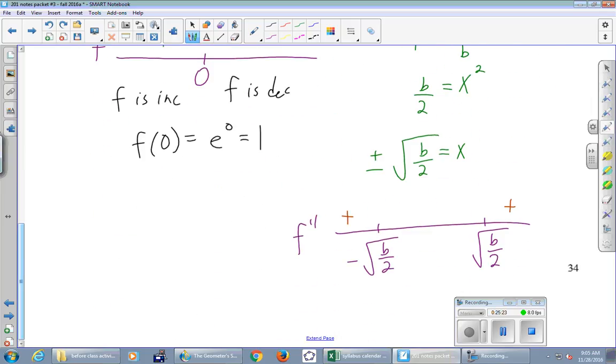So that's just a copy of the work we did before. The only question is what's going on in the middle. Fortunately for us, there's a really easy number that is definitely in the middle, 0. But you can't pick any other number besides 0. If you try to pick 1, well, if b is a really small number, really close to 0, then 1 will be on the wrong side. So you've got to make sure you pick something that's definitely between.